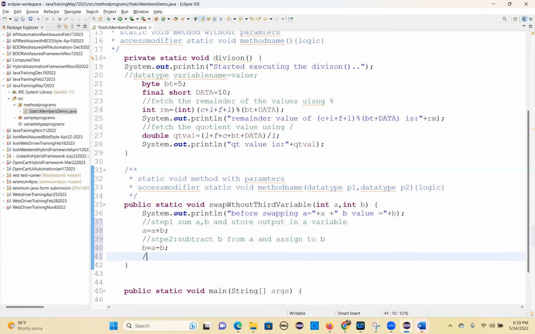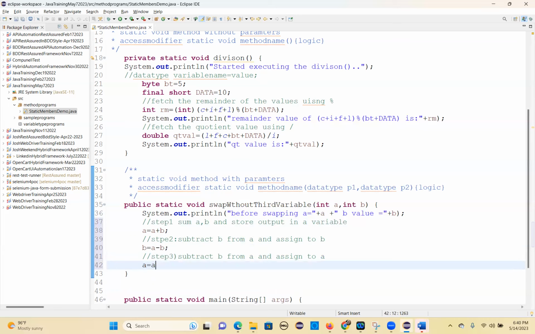Step 3: subtract b from a and assign to a.